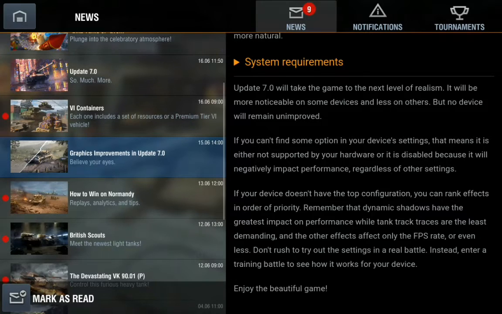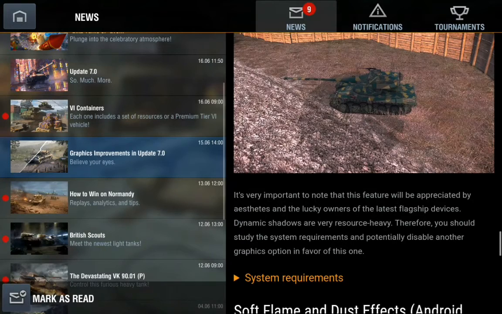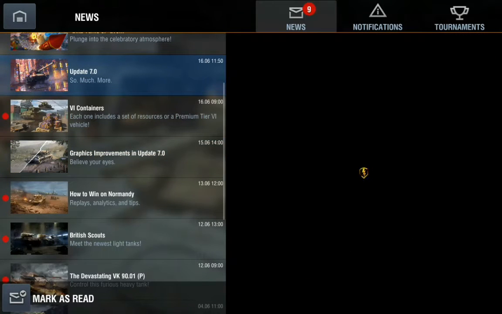Don't rush to try out these settings in a real battle. Instead, enter a training battle to see how it works on your device. Enjoy the beautiful game. I'm sure I will. Wow, that was a lot of graphics improvement for this update.